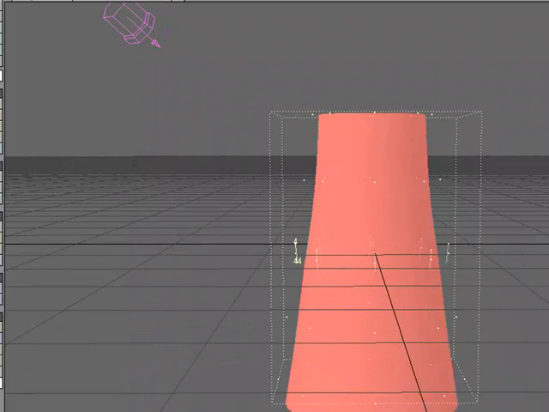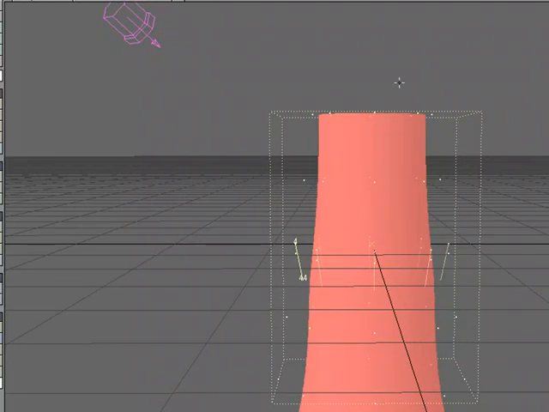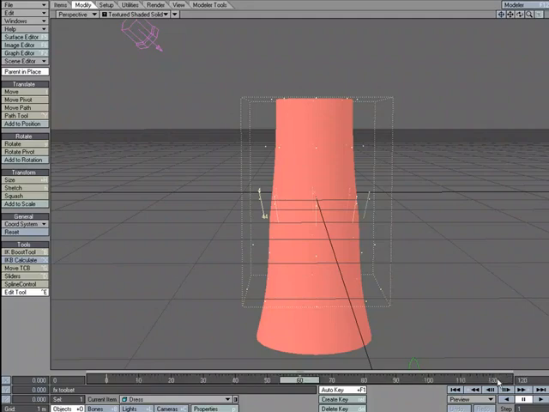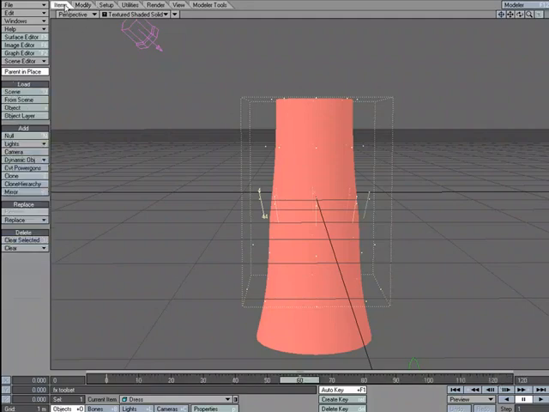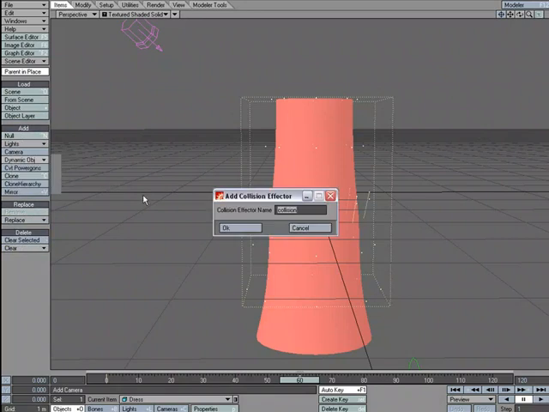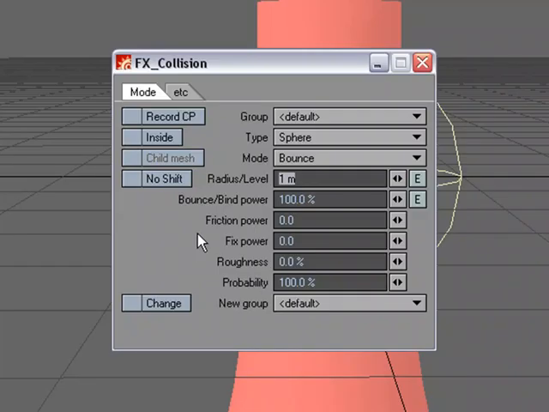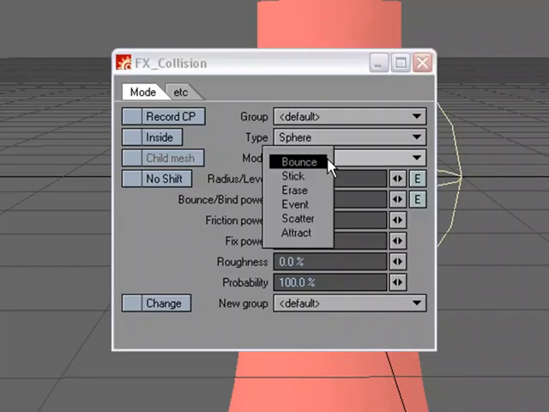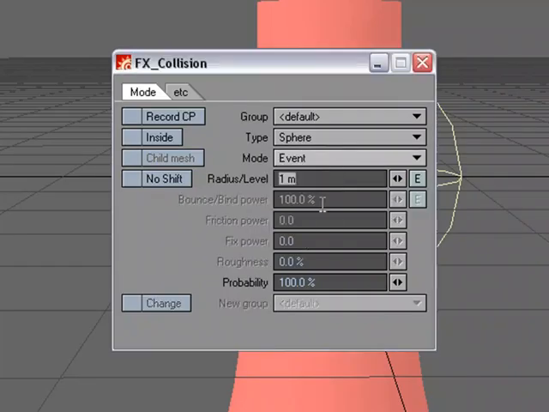So I like that it takes 60 frames to rest, and I want that to happen because I like that. So I'm going to go ahead and make 120 frames, and let's add a collision object. So items, add dynamic object collision, and we're just going to call this cutter. Instead of bounce, I'm going to set the mode to event.